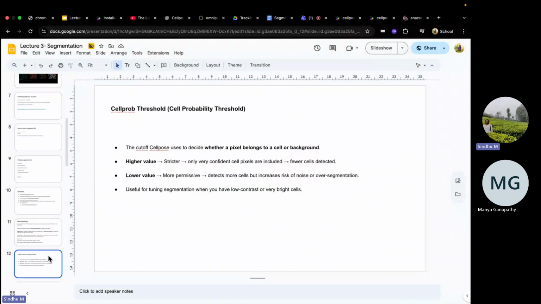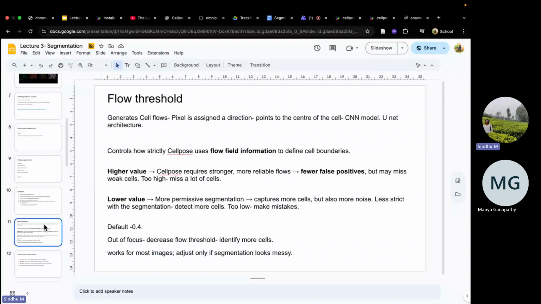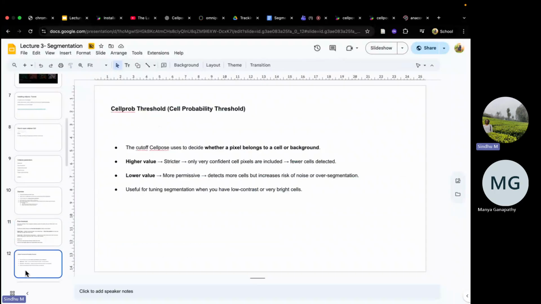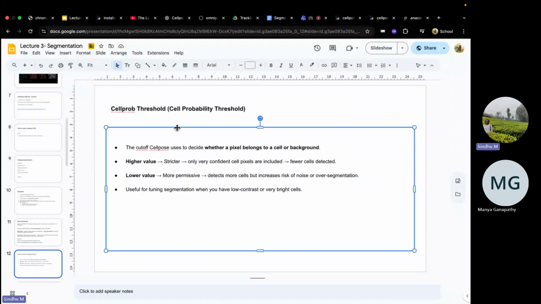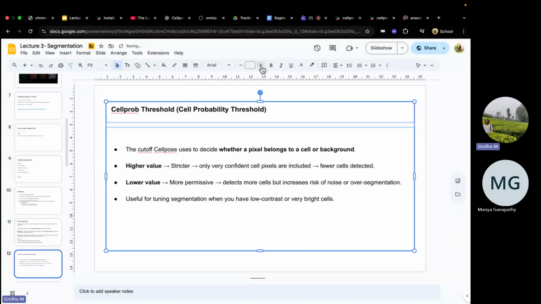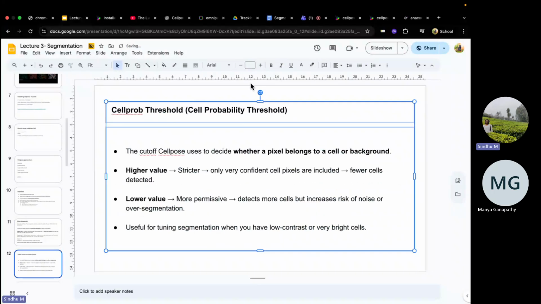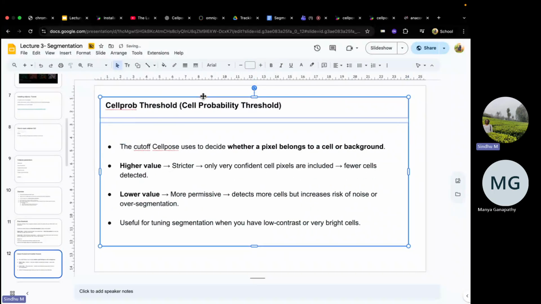So one way to tweak Cellpose, if you're getting too many wrong segmentations, or if Cellpose is not able to detect enough cells, is flow threshold. One more parameter that you can change is also the cell probability threshold. Once Cellpose gets the cell flows, it will also assign a cell probability for each mask.